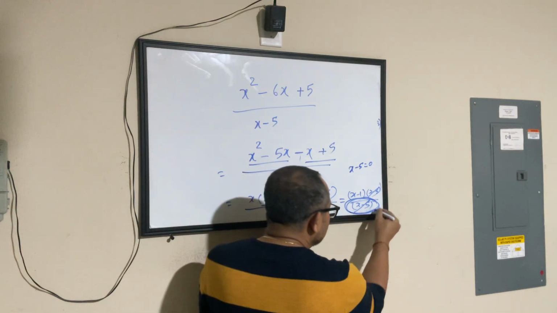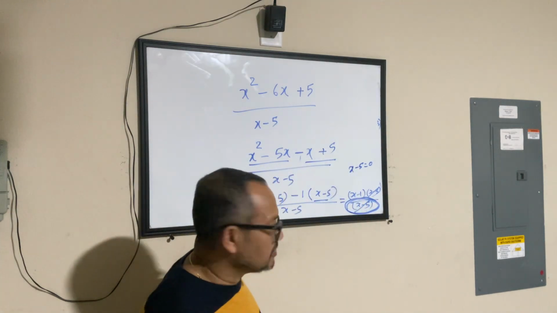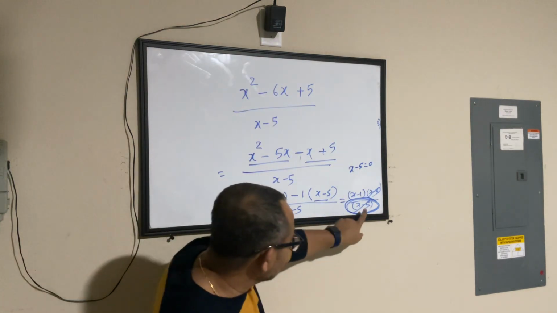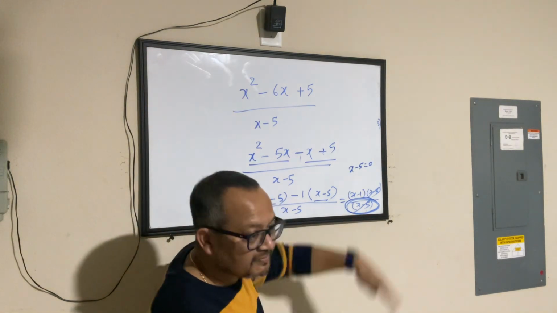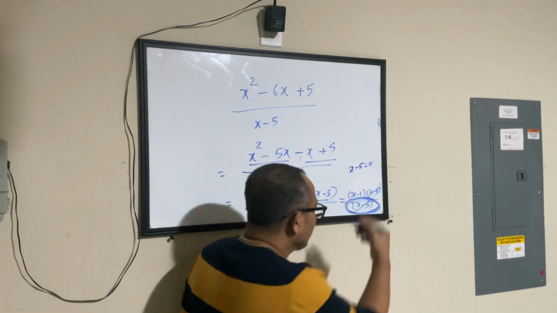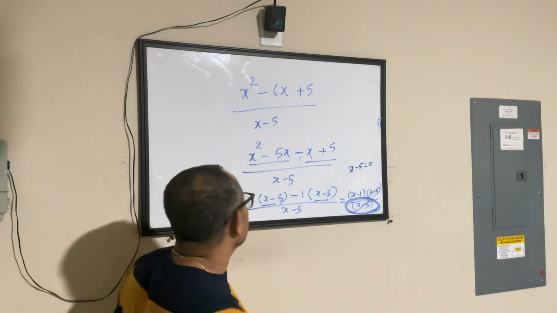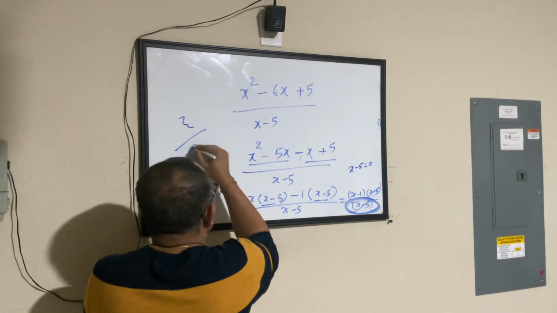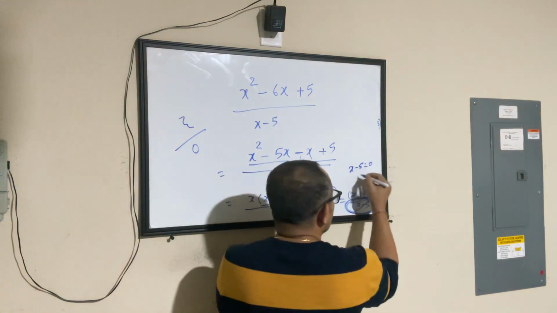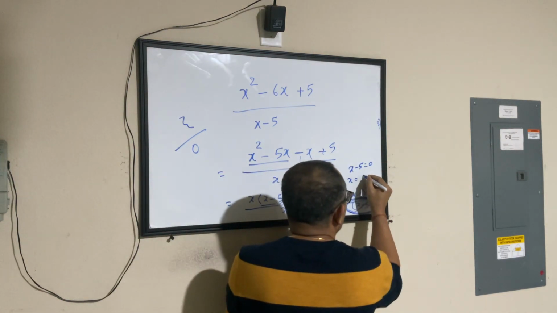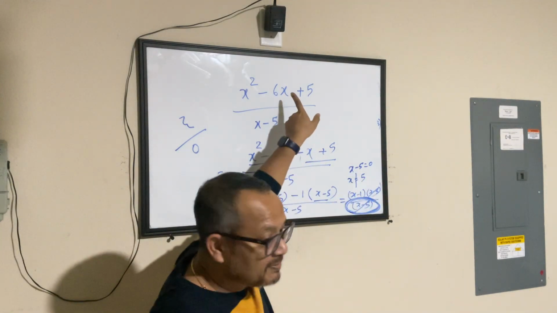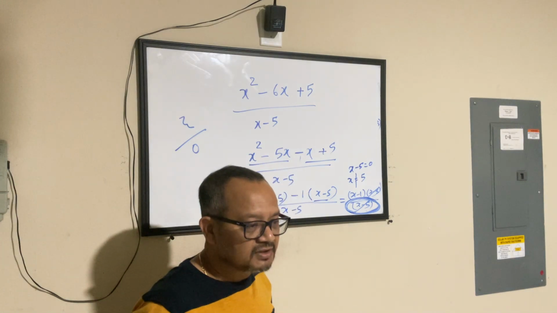Meaning, if you exclude this scenario from this whole expression, okay? Assume you have not resolved it, you are still here. If you exclude this scenario, any other value would work fine. Because this is the only guy who can potentially get your answer to an unacceptable state where it will be something divided by 0. As long as you are able to avoid this scenario, this x minus 5 equal to 0, you will be fine. As long as you avoid this one, every possible value of x will be in the domain of the expression.